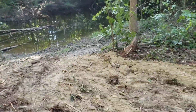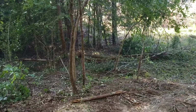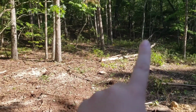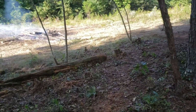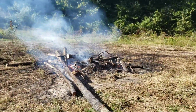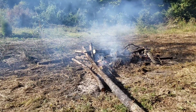So here's the pond. Roots that were ripped out, or trunks, stumps. We cleaned out over here. Next on this side of the pond, there's some more little stuff right in here that we're gonna have to clean out. We cleaned up in here. We got some more stuff back there we're gonna pick up tomorrow. Some stuff over here to pick up tomorrow. And then we're not doing any more today because I'm not riding the bucket, because we tried to burn down the whole thing. So we're gonna not put any more in today and come check it later.